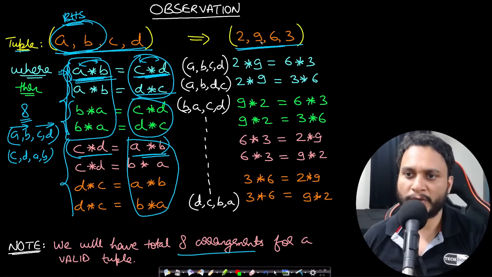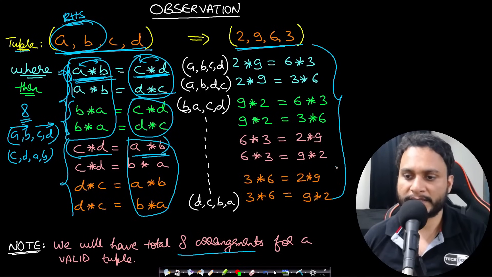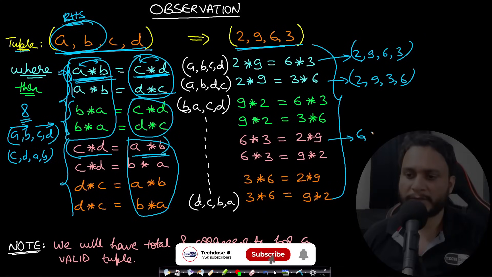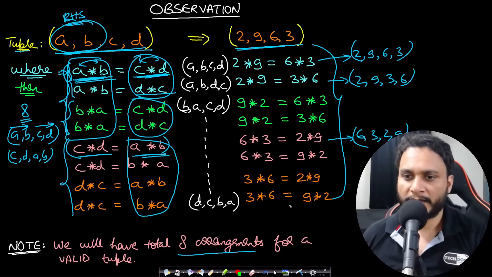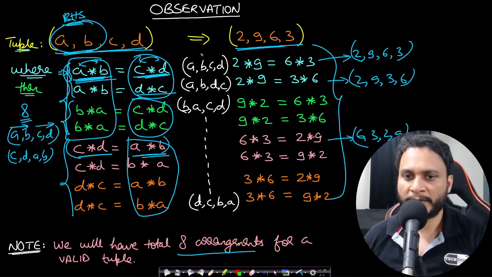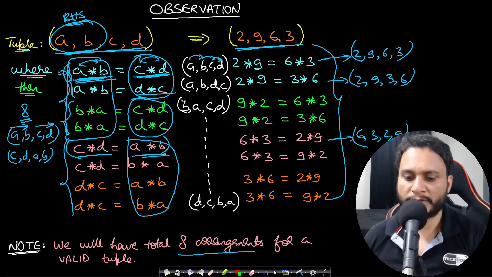You can take a concrete example like 2, 9, 6, 3 and try it out. I have already given all these examples — the first case gives 2, 9, 6, 3; the second gives 2, 9, 3, 6; another gives 6, 3, 2, 9; and so on. Since all elements in the array are unique as mentioned in the constraints, you don't need to check if these elements are equal — they definitely won't be equal. This is the first key observation.